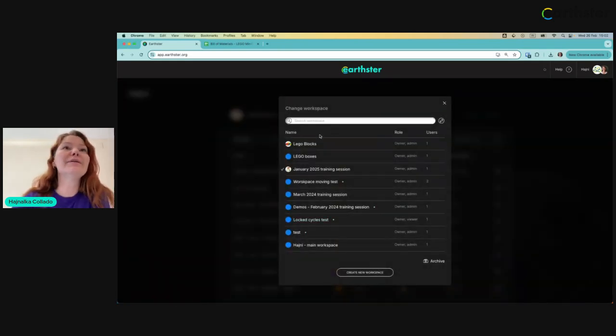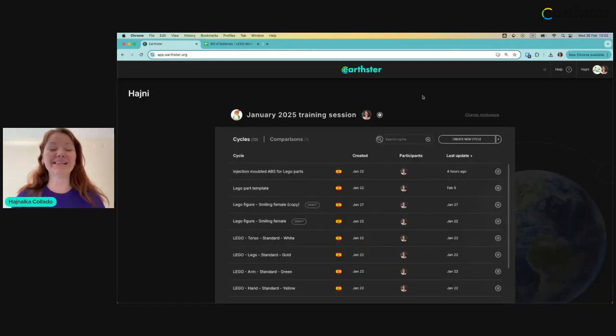You can think of them as folders. And actually, that's something that later on we will implement folders, because many of you have been asking for it. And it's a useful thing.